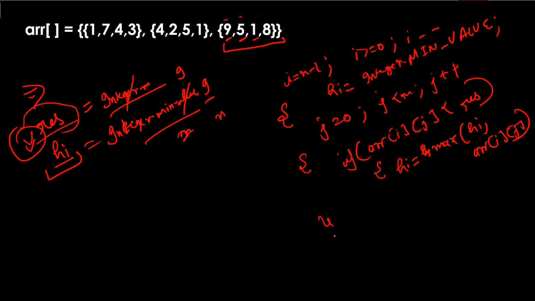Now after coming out of this jth loop, we have to make sure that when we hop on to this particular array, the maximum element we choose from here should not be greater than 9, the previous max. So we'll be updating the value of res with the previous value that we have seen now. Also we are maintaining a sum variable, initially 0, because at the last we have to return sum.